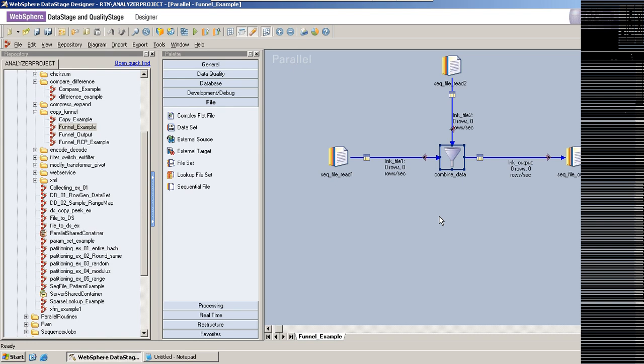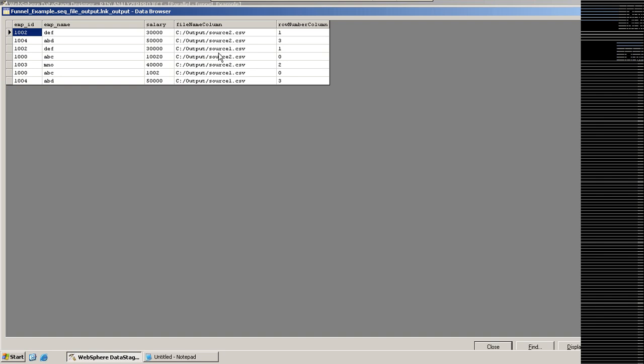See, if you observe, the first one is coming from the first file, the second one is coming from the second file, the third one is coming from the first, once again second, first. If you observe, there is no pattern. And also from the second source, the first row came first, and in the second source, the third row came next. It is not the second row number. First of all, you understood this row number column, right? Yeah, I understood. Okay, but you remember, right? Why is the output coming like that? Because we have used the continuous funnel. Continuous means it will randomly throw out, with no proper format.